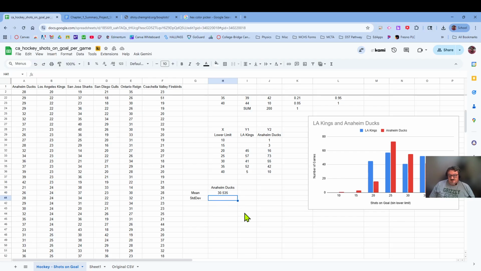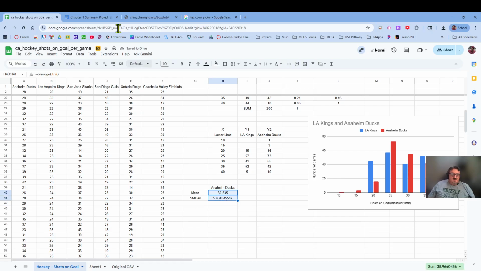Our standard deviation, STDEV. Now, I did ask you to do the sample standard deviation. So you have your choice here between STDEV.P and STDEV.S. Now, I believe that the default one is the sample, but just to be sure, I'm going to go ahead and pick the STDEV.S. And in reality, the difference between the sample and population on 200 samples is going to be super negligible, but you know, that's what we asked for, so we're going to go with that.